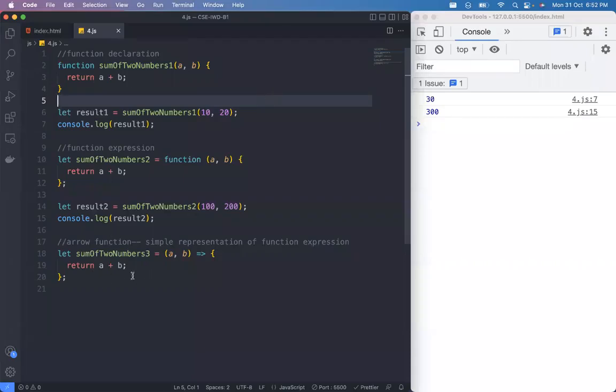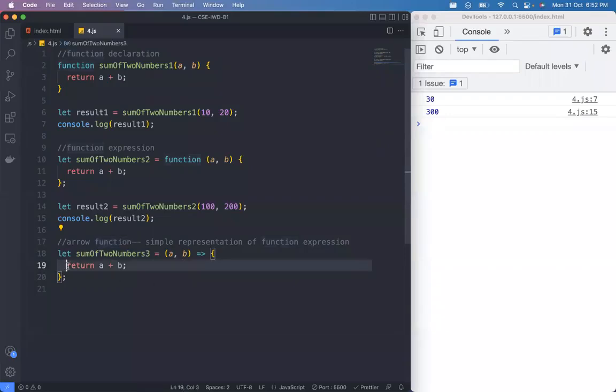Now let's come to this part here. Let us compare this function expression and arrow function. Almost both are very similar except for this function keyword. And an additional benefit in this arrow function is, remember this point, when the function contains only one statement in its body. These arrow functions are useful only when the function body contains one line.